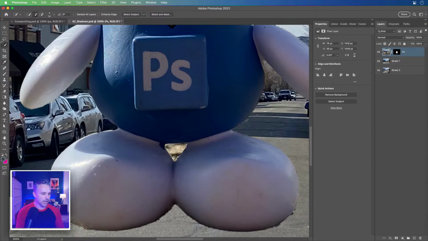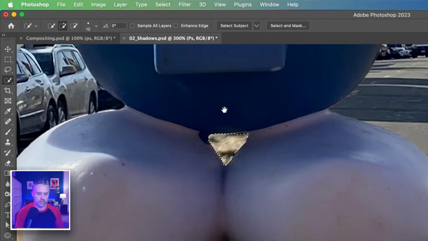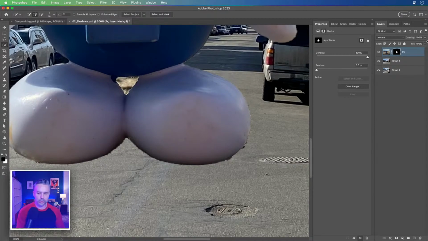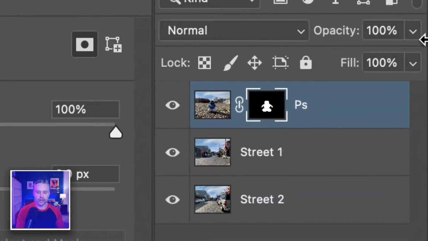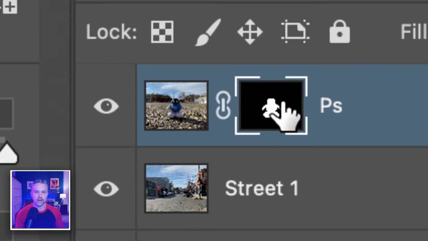So I'm selecting the inner part, between the legs there, with my quick selection tool. You might have other ways. I'll use the quick selection tool because we only have 30 minutes for this live stream. We will also point out right over here, not only did it remove the background, it technically kept the background and put a layer mask over the top.